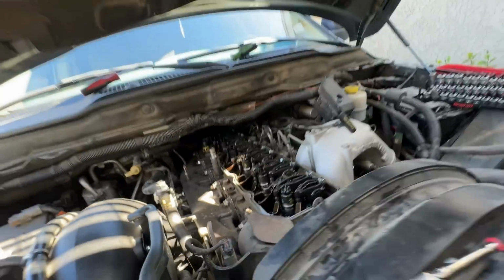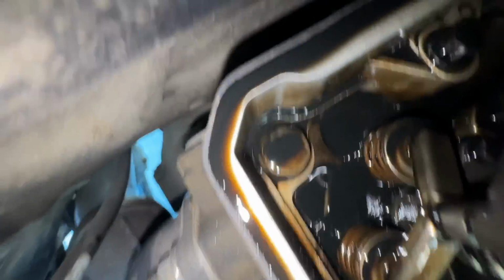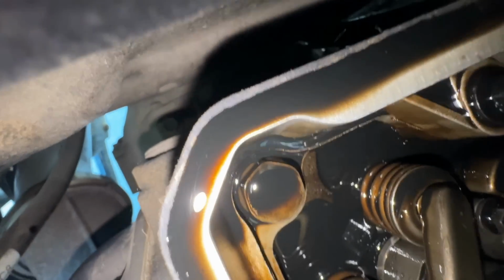Okay, so now we're down to here. I'm gonna stick you guys back here, try to talk a little bit louder. Moving back here, you guys can see, hopefully, the bracket right there. That's gotta come off. Again, this is all very tight, but there's a bracket there. There are 4 bolts. There are 2 bolts that hold it to the engine, 2 bolts that hold it to the trans. You just gotta feel them. That's the best thing I can do to describe it to you. You just got to feel them.